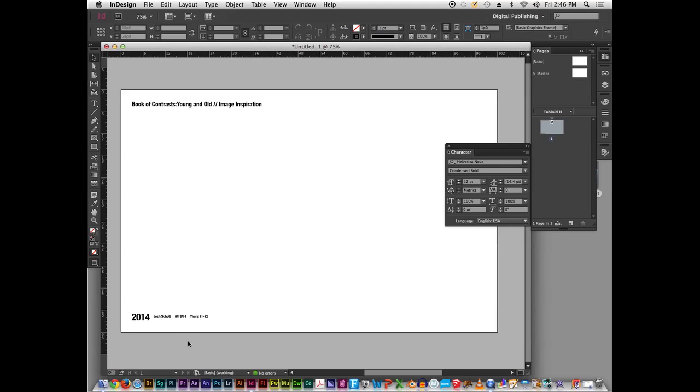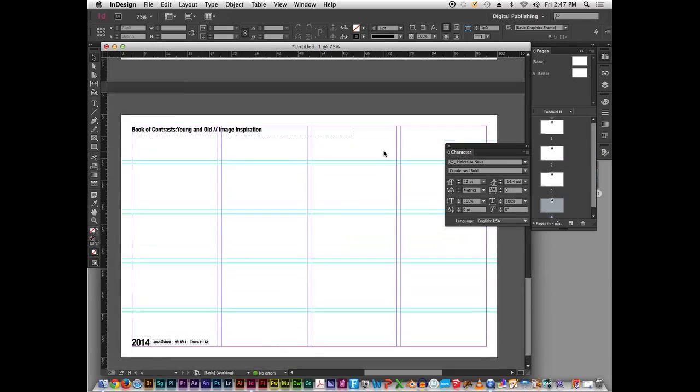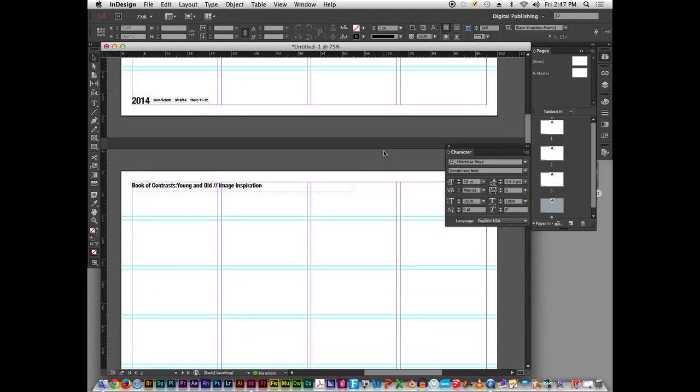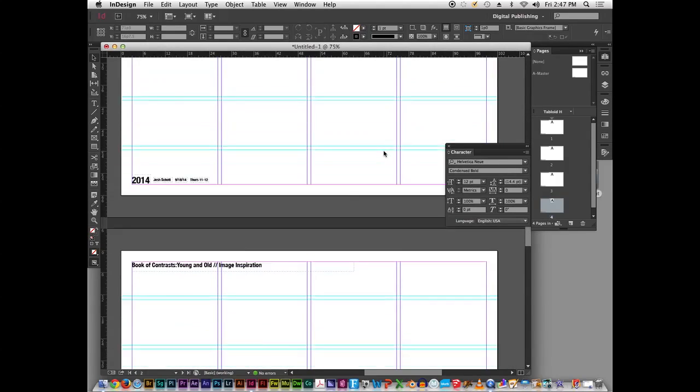So I'm going to click on this. Now I know that I'm on page 1, and it says image inspiration here. If I wanted to create 4 more pages, because we need font, color, image, and then artwork and illustration, I'm going to need 4 pages here. So I'm going to go down here and say create new page, and because we have the master page already on this one, it's going to copy it for us. So 1, 2, 3, 4. You could see master page A is on all of these, and our grid is on all of these because it's a part of our master page.